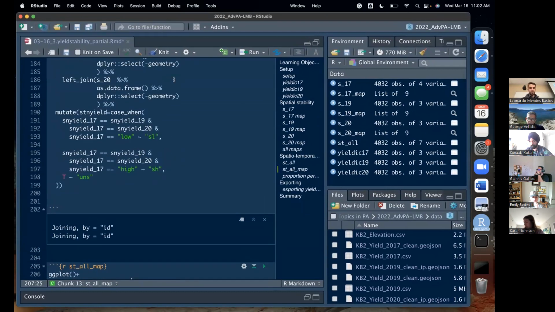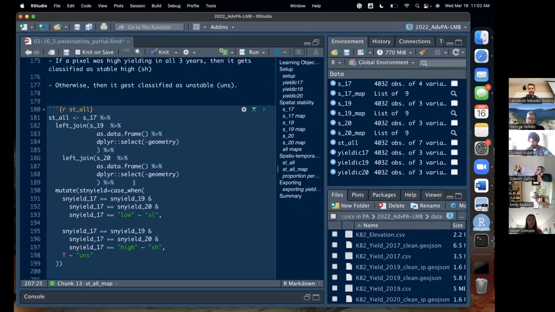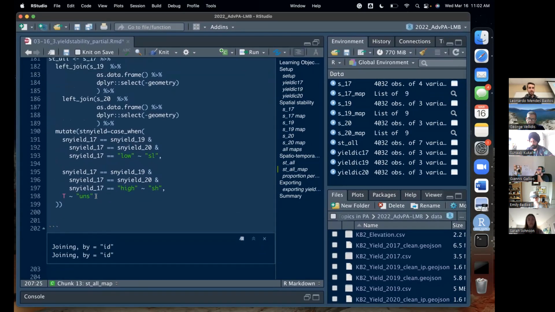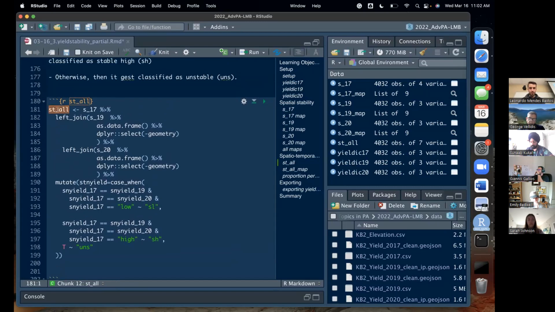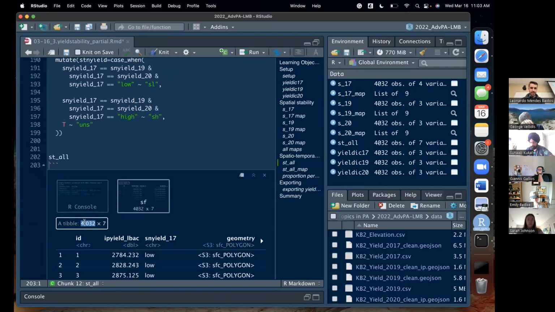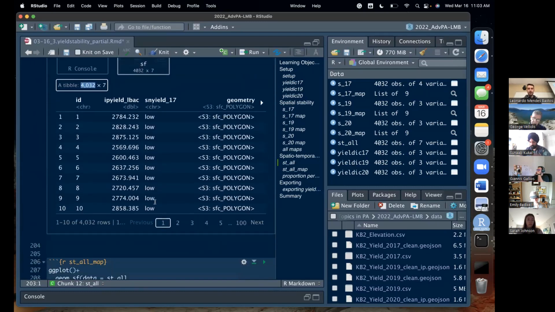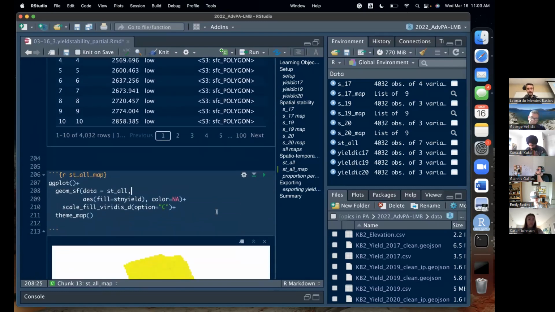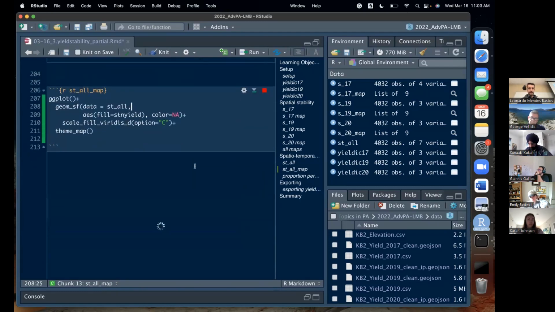We're not going to go through everything again because everything was still the same. The main difference is that I am now expecting that STL to have 4,032 observations, which it does. So my guess is that now the map should work as intended. I'm going to run it on my side.